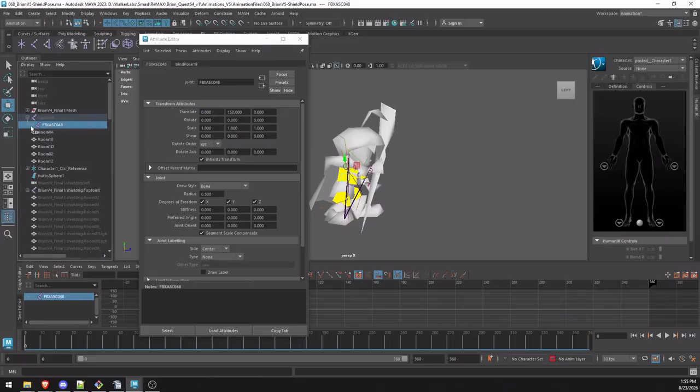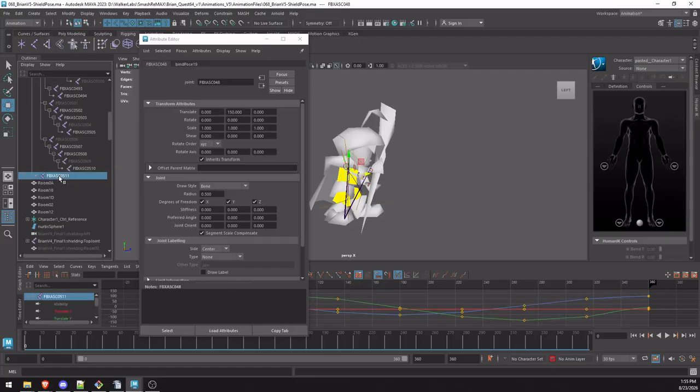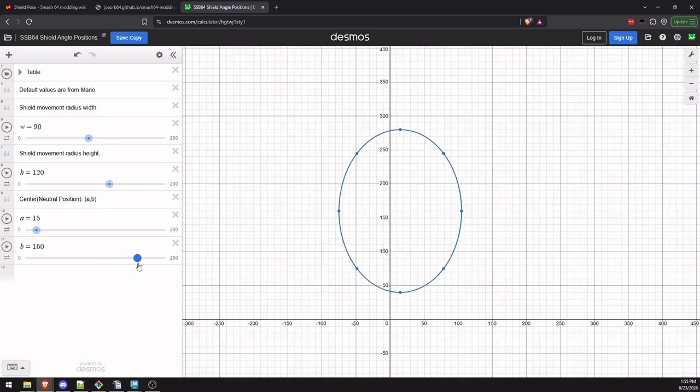This bone's at 150, as you can see. So it's going up 150 already. And then we're adding 13 on that. So 150 plus, let's make it 15, so we can do it in increments of 5. 150 plus 15 is 165. Let's go back here, set this at 165. There we go. So this right here is basically where Brian has his shield center. That means for this point, we want to have it at 105, 165.